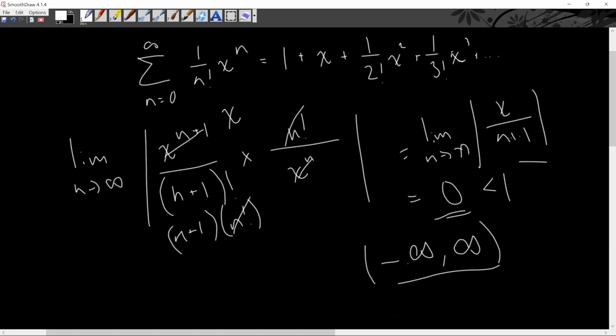So x could be a million or a billion, but at a certain value of n, you are just going so much faster. At some random n, you are increasing at a much quicker rate than a billion to the power of n could ever dream of going. So that's why this converges for all possible x values. This is also, I'm just going to sort of spoil this, this sequence represents the exponential function, or e to the x.